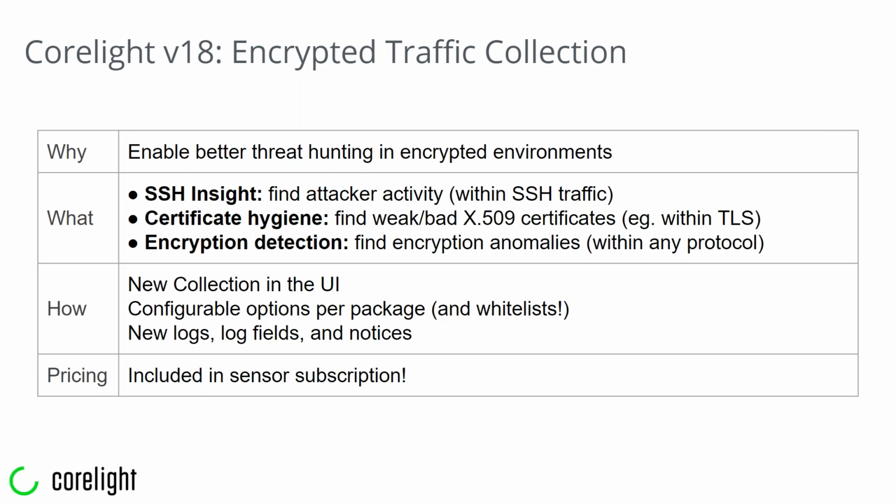Inference package, which is focused on identifying activity within SSH traffic. I'll talk very briefly about the certificate hygiene functionality that we've added, which is focused on pulling information out of X509 certificates, predominantly within TLS, but of course we see that in a lot of other protocols. And then we'll wrap up with a list of protocols, kind of some examples that aren't focused on an individual protocol, but instead are talking about anomalies that we see within any protocol, looking at a very high level, doing some statistical analysis.